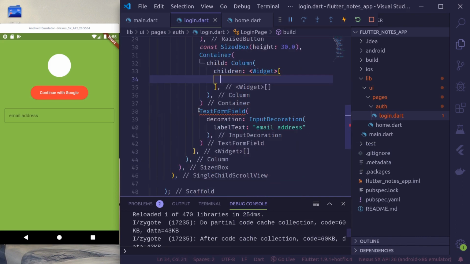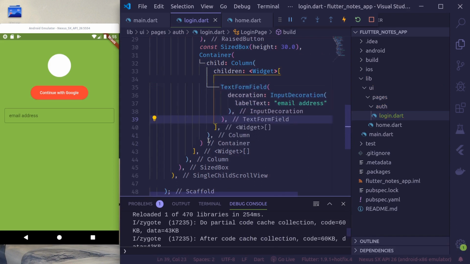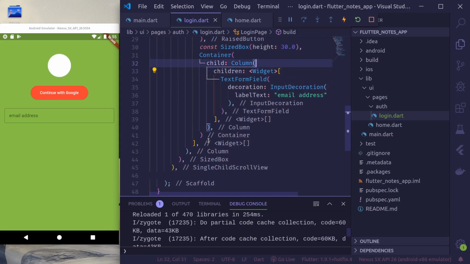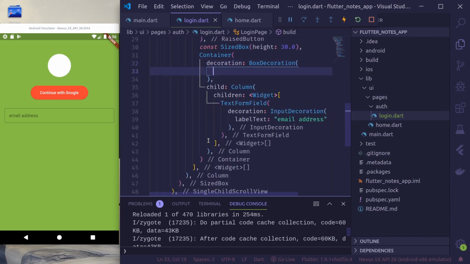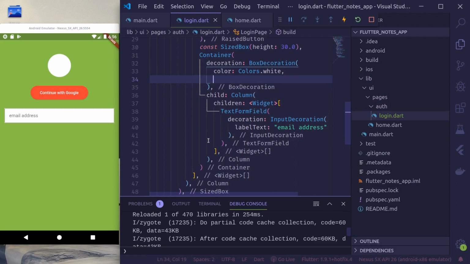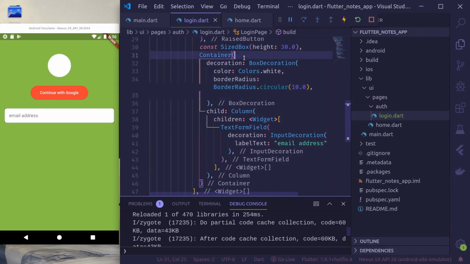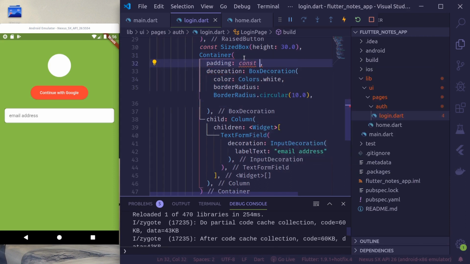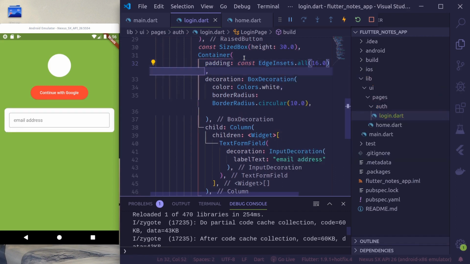So let me move this in here, and this box decoration color white, border radius dot circular 10.0. Okay, and let's give it a padding of 16 points.